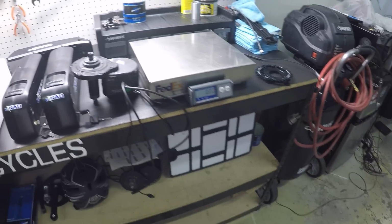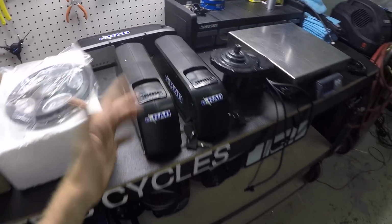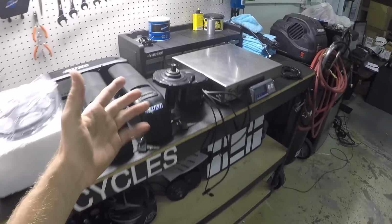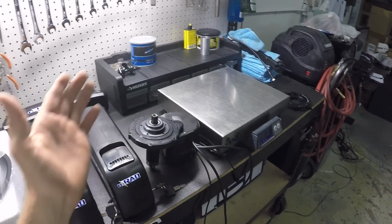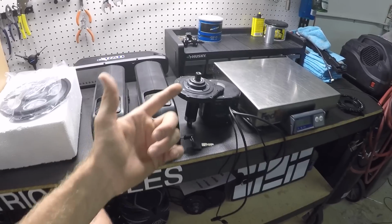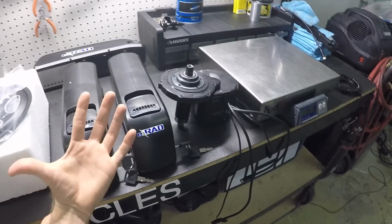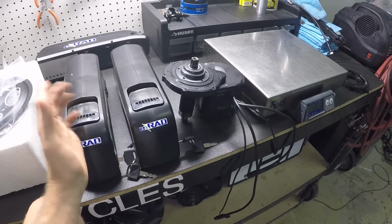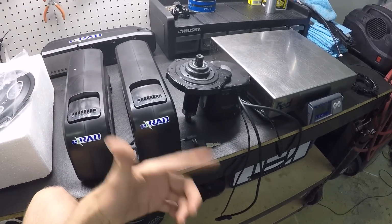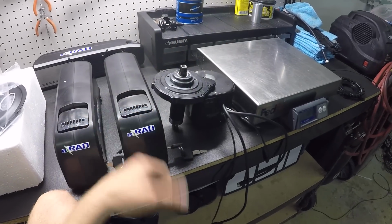It costs a little bit extra. And then you have two battery choices. They're both 36 volt for the 500. That's the big difference between 500 and 750. Of course, this one's more powerful. It runs at 25 amps, whereas the 36 volt 350 watt kit, the entry level from Electric Cycles, only runs at 18 amps. So 18 to 25, you're getting more power with this.